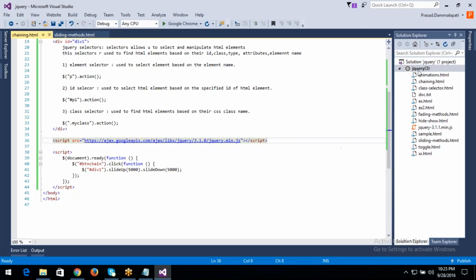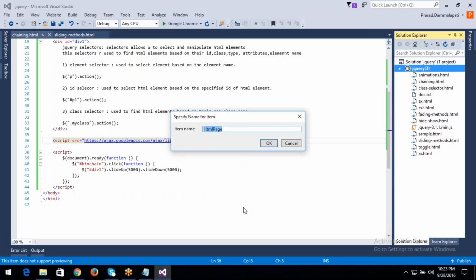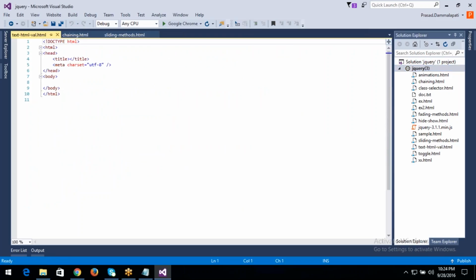So, one example on these DOM methods: text, HTML and val methods.